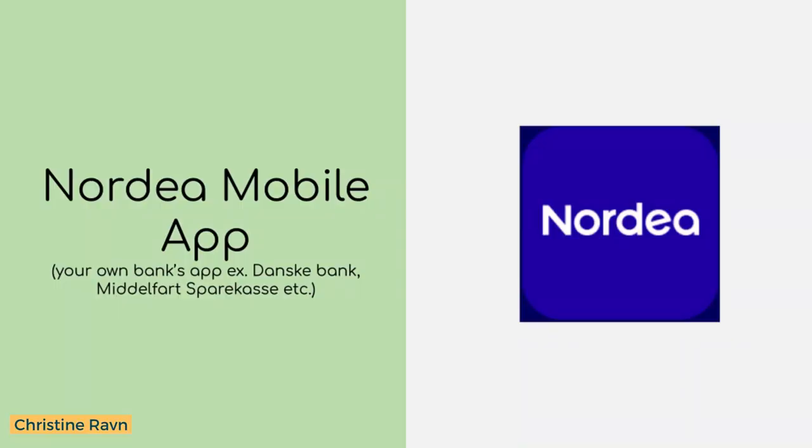Although there is a limit — you can only send 10,000 Danish crowns. Number seven: your own bank application. For example, mine is Nordea Bank. Your own bank application allows you to have access to your own bank account. Most of the time this helps you make transactions without even going to the physical bank, unless it's necessary. Number eight: DBA.